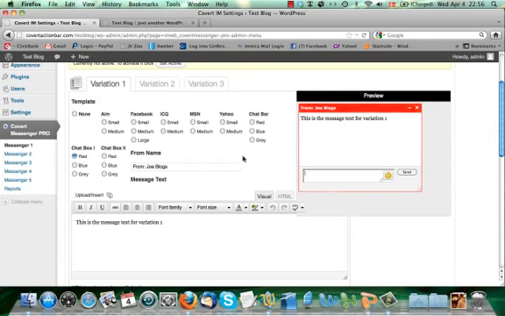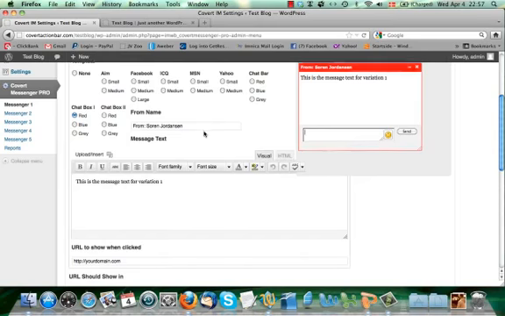Anyway, when you've chosen a template, now I'm just going to go with this red chat box one here. Next thing you want to do is change the from field up here, and you can write anything you want in this area. I'm just going to write my own name here. Obviously this can be anything you want, and it doesn't even have to say from here. You can completely delete that and write anything you want in this field, as long as it fits this area in your template up here. And that's the from field set.